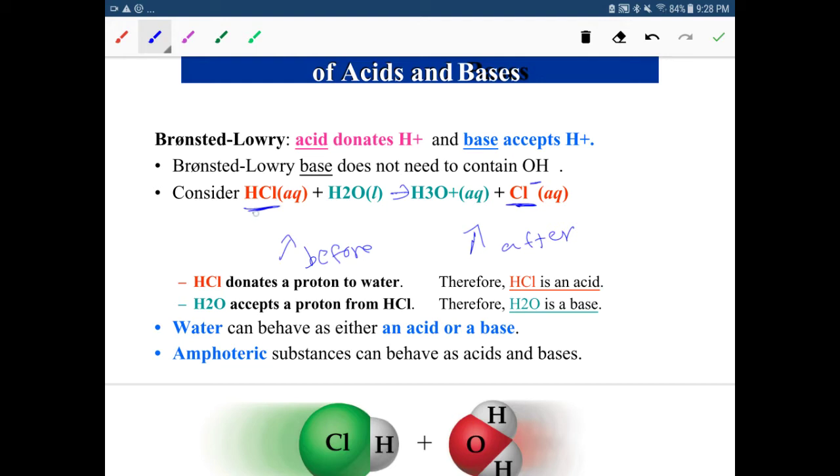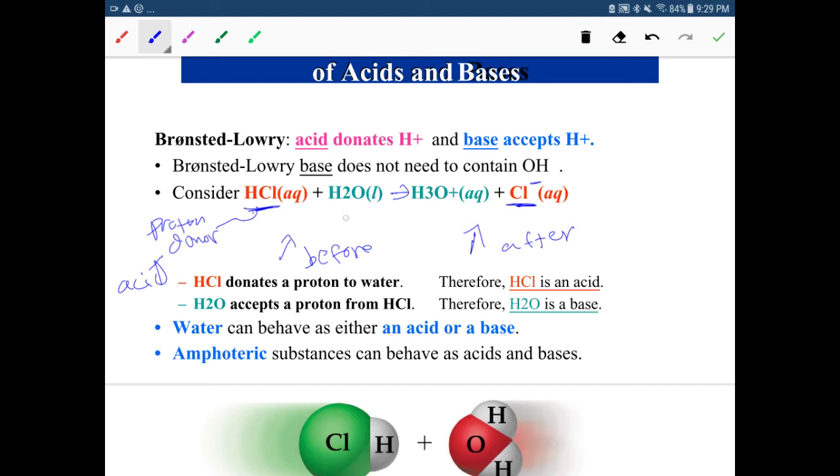That tells you right away HCl is the proton donor, is the H plus donor, right? And by the Bronsted-Lowry theory, the proton donor is the acid, so this will be the acid. And again, when you see a question asking you which one's the acid, which one's the base, you're looking at the reactants. We're asking about which one is the acid on the reactant side, and which one is the base on the reactant side.